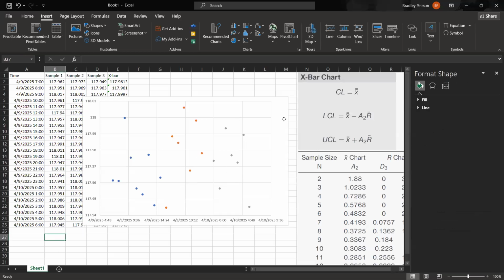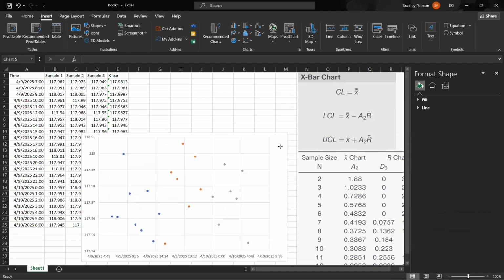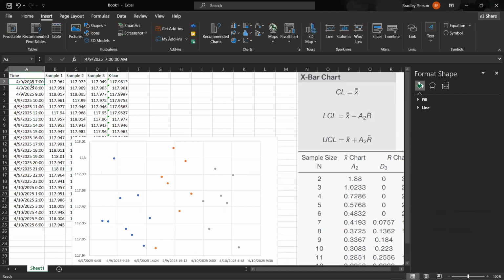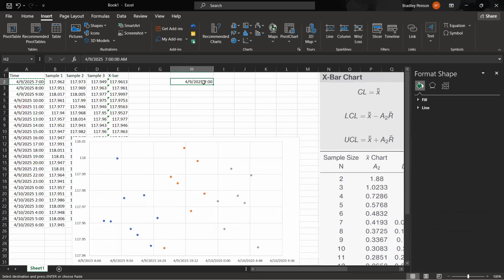First, I'm just going to move this down to open up some cells so that I can do some work. I'm going to grab this 7 o'clock here, this first data point. I'm going to copy it with Control C, and over here somewhere, I'm going to paste it. I'm going to delete these in a minute because I don't actually need them, but for now, I do. Make this a little bigger so we can read it. I'm going to cut this back to 6 a.m. because I actually want my axis to start a little before my data starts. So I'm going to cut this back to 6 a.m. and hit enter.